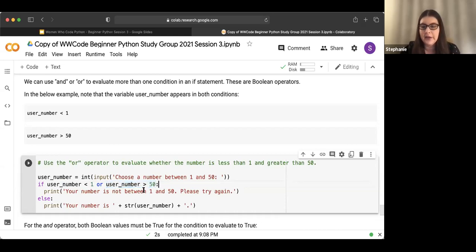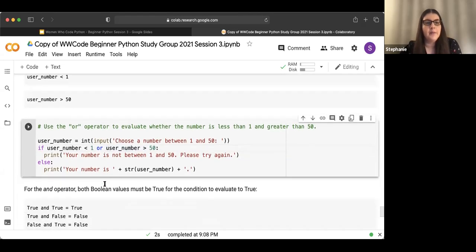You might have other variables that you're also evaluating in this. So basically, I wanted to take that same example that we did before, choose a number between 1 and 50, but instead of if the number is less than 1, tell the user it's less than 1, and then have an elif, like if it's greater than 50, then print that it's greater than 50, wouldn't it be great to just have one evaluation that says if it's less than 1 or if it's greater than 50, if they did not put it in that 1 to 50 range, that it would have them input the number again? So does that make sense to everyone? Could I get a thumbs up?